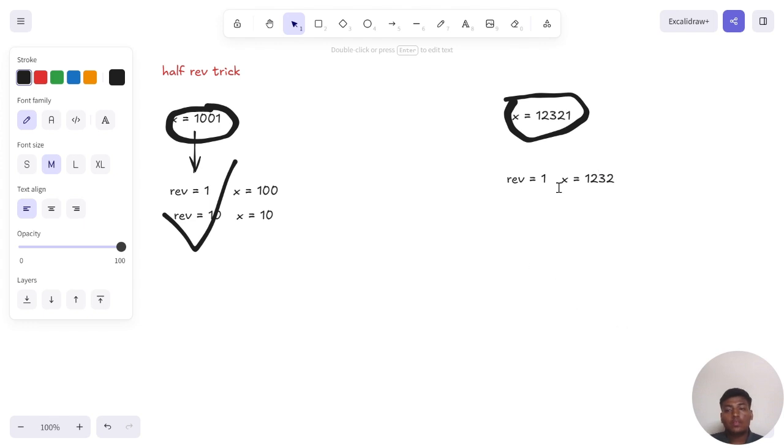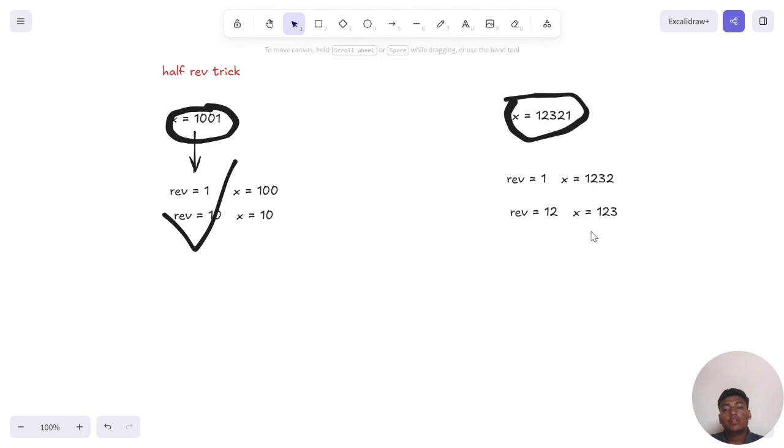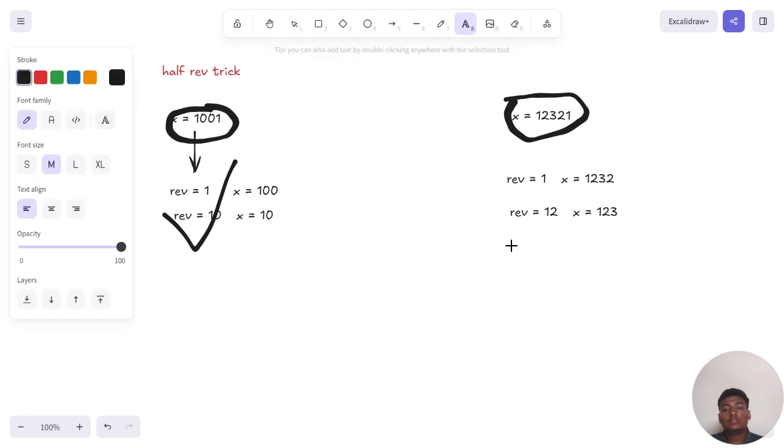For the next step, the reverse will be 12 and x will be 123. For the next, the reverse will be 123 and x will be 12.